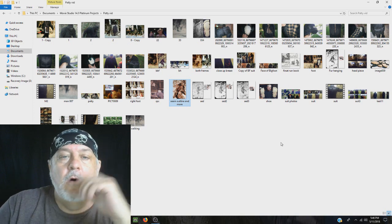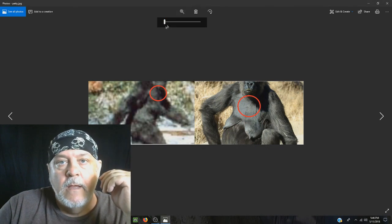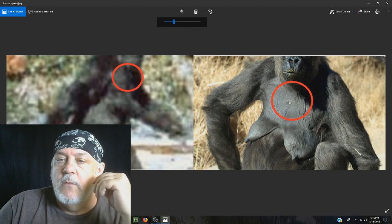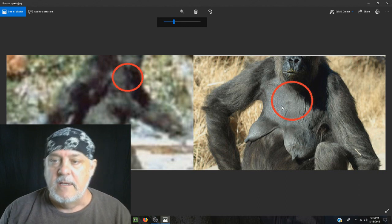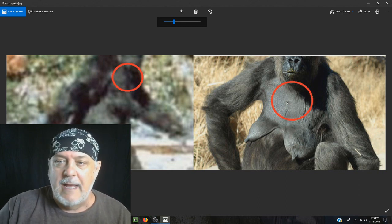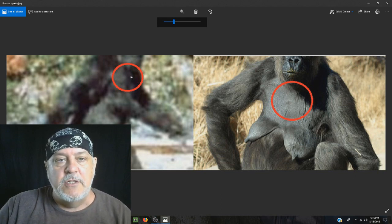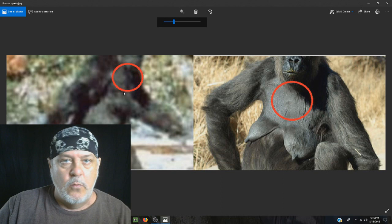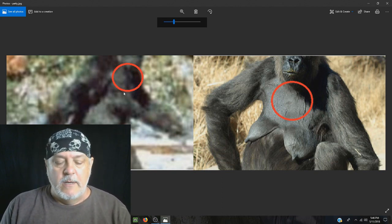Then I said, well, also what a taxidermist does, how would they make the breast on this? Well, a taxidermist is going to say, you want to use gorilla breast. This is what they do. They use gorilla breast. See how the gorilla breast starts not in the top part of the chest, but more in the center of the chest. As you see here, you have all this open up here and this open up here. So it's making it more like a female Bigfoot, but more as a gorilla as well. Because when everybody talks about Bigfoot, they think of gorillas. So they wanted to bring it as close as they can.